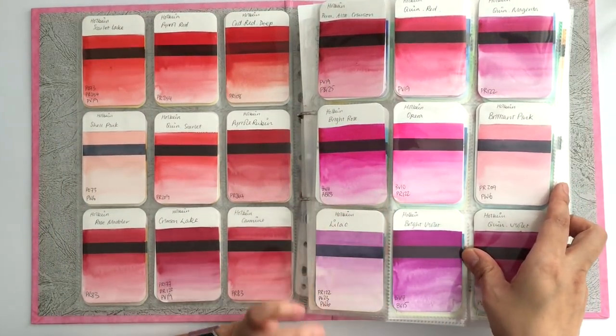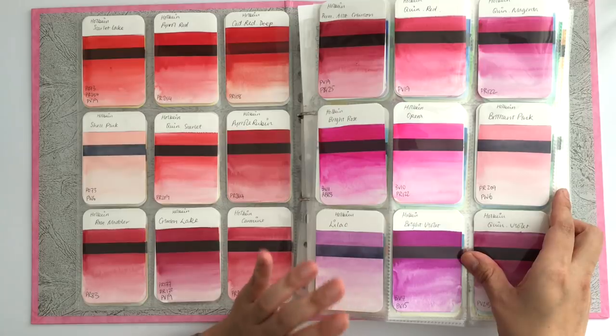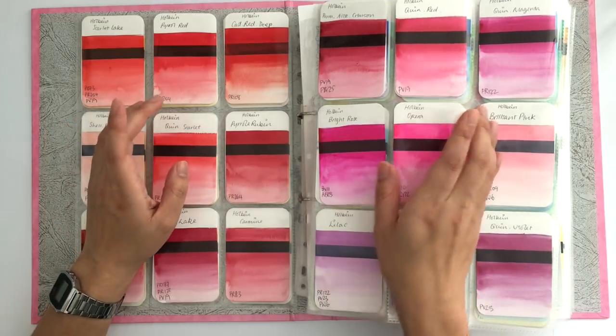And I think Holbein are horrendously expensive outside of Japan. I would never recommend it at that price. But if you are going to Japan, then definitely recommend picking up a few tubes, if not the set.